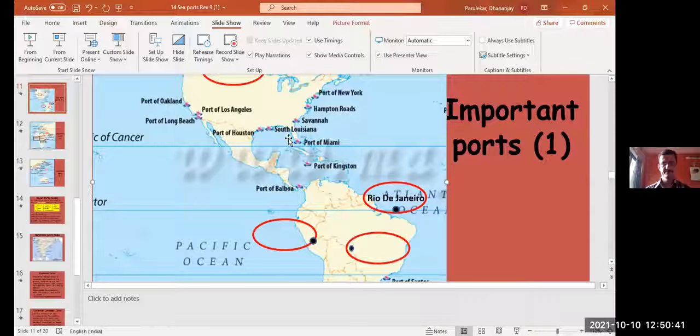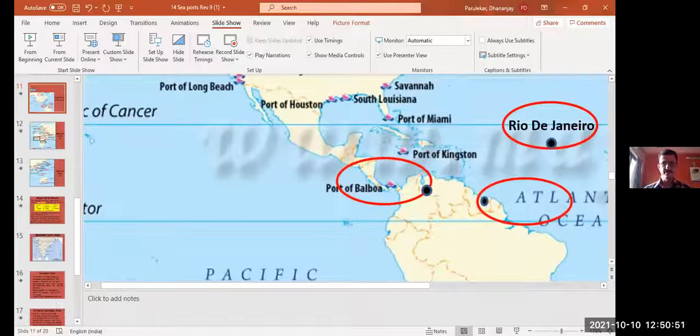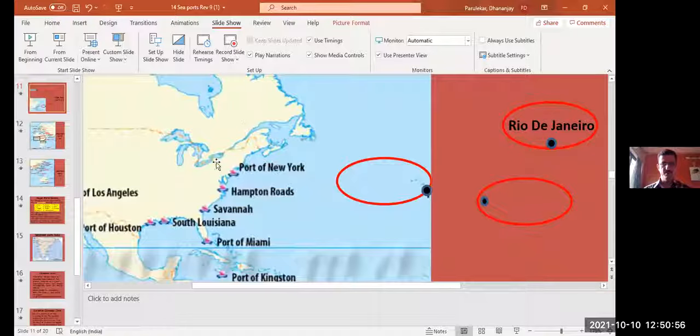Now on the east coast, can you see this region? Let me enlarge it a bit. Can you all see this region? Write three names here, all of you. First name, New York. Second name, Charleston. And third name, Boston. B-O-S-T-O-N, Boston. In the history books, anyone heard about the Boston Tea Party?